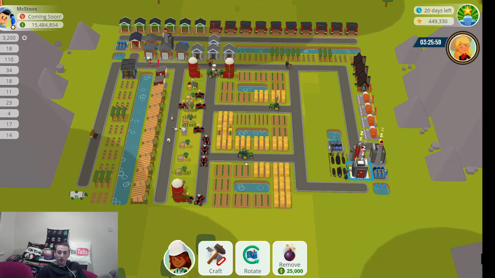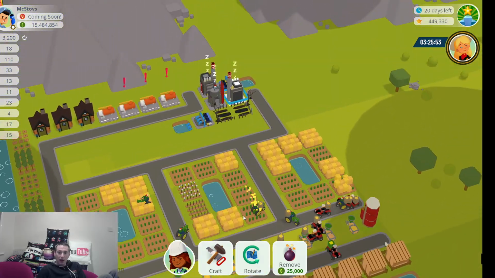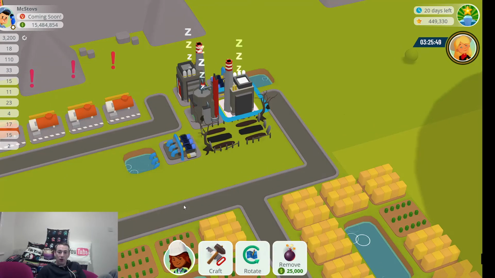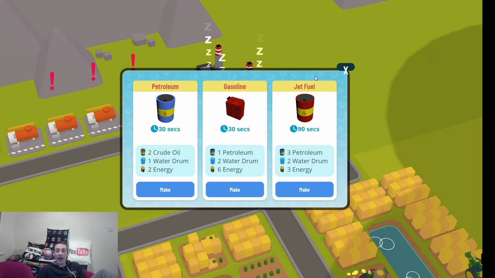Hi guys, I wanted to show you my farm's refinery today and the power of having graveyard NFTs. As you can see here, I've got it set up in the far corner, and on this setup I'm only using one refinery, which I'll switch between petroleum and gas.